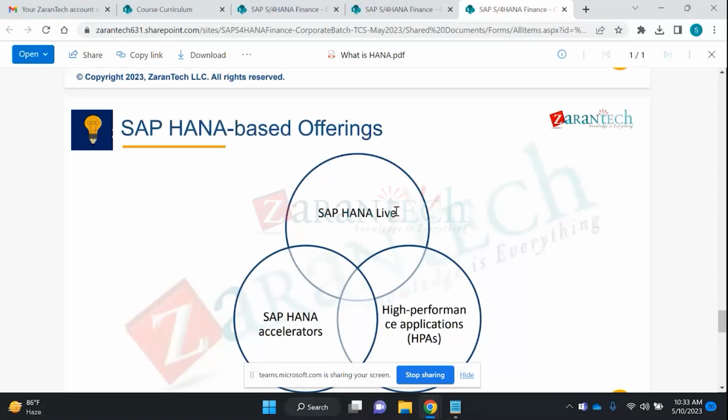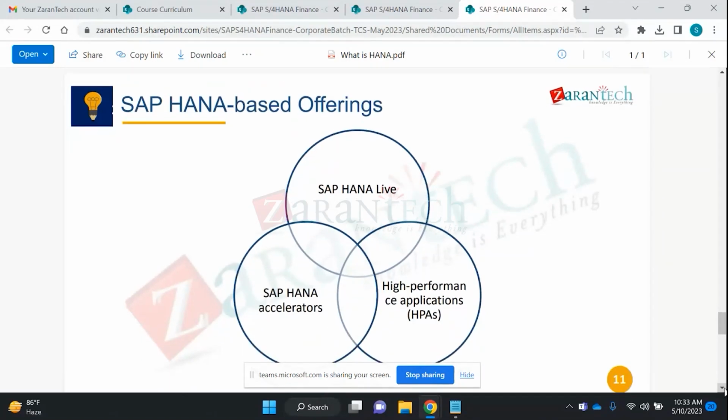SAP HANA Accelerator, because we have some inbuilt accelerators in S4HANA, for example the migration cockpit, and some inbuilt embedded analytical apps, Fiori apps. All of that is also part of S4HANA. We also have the high performance application platform, which we normally use from the SuccessFactors perspective. So these are some of the S4HANA based offerings available.